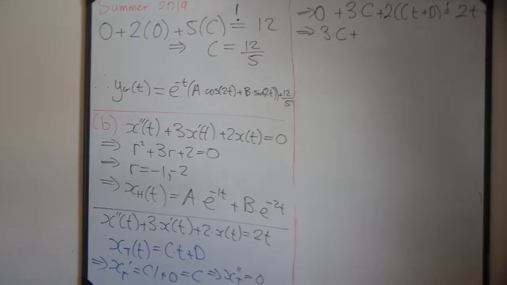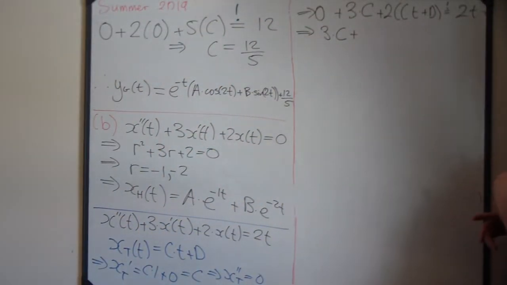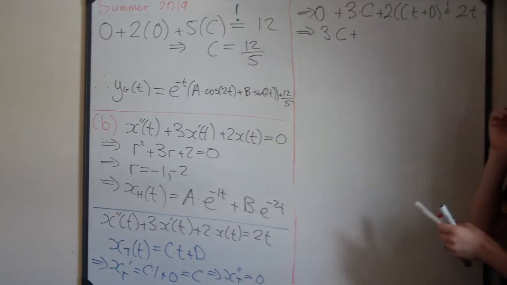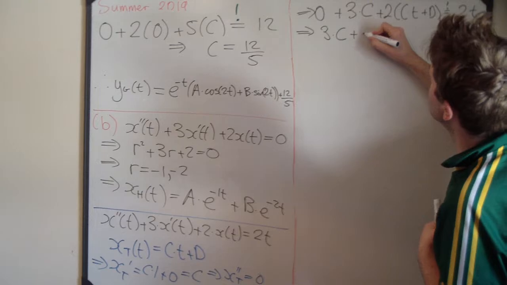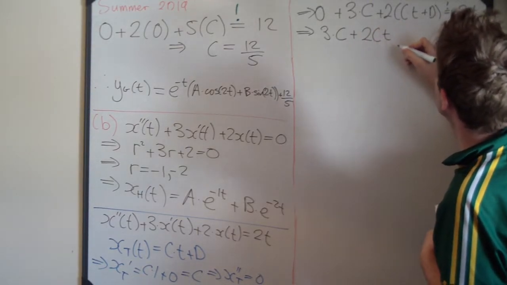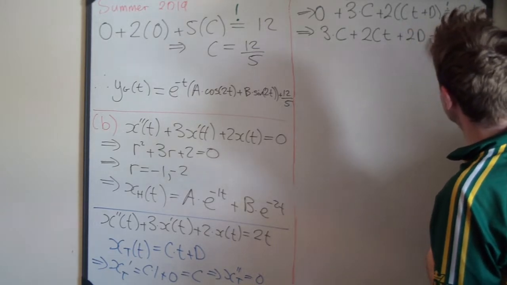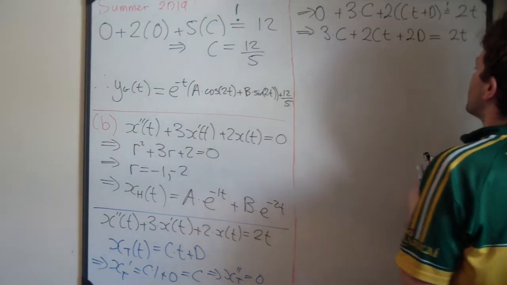Right, so multiplying this out, 2ct. Okay, so what are we doing? We're trying to find values of c and d that make these equal for all values of t. What you can do is, like Laplace, substitute in values of t and generate equations in c and d. That's absolutely fine. That's however you do it, it doesn't really matter.